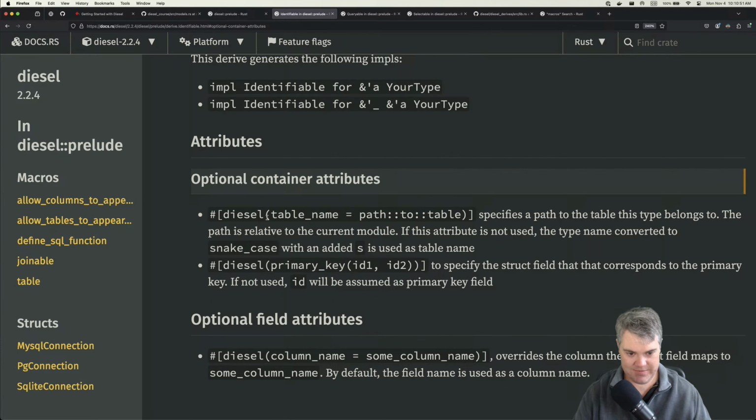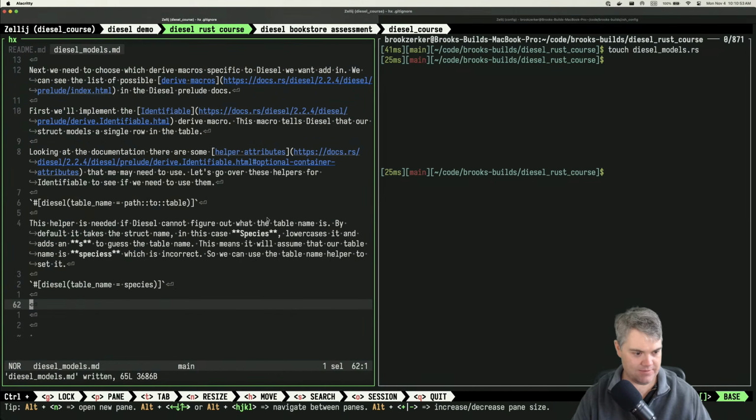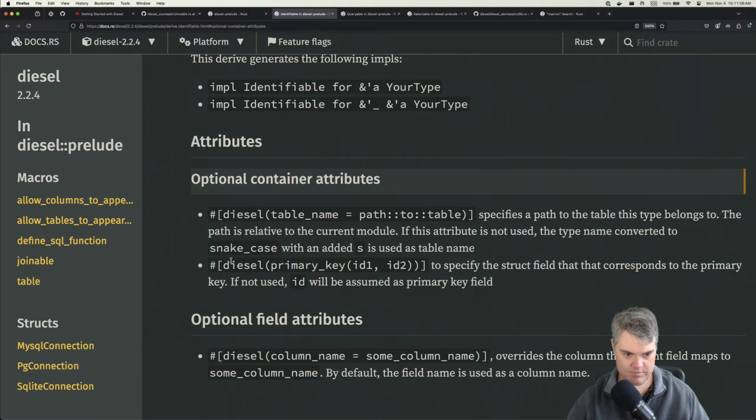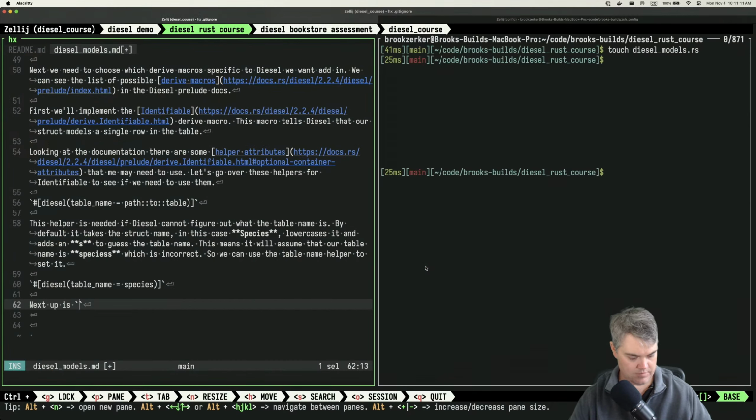Okay, so there's table name. Next up, primary key. Okay, next up is Diesel primary key.